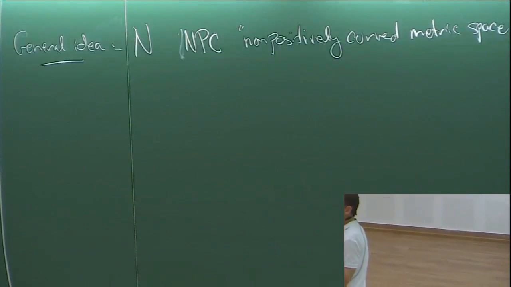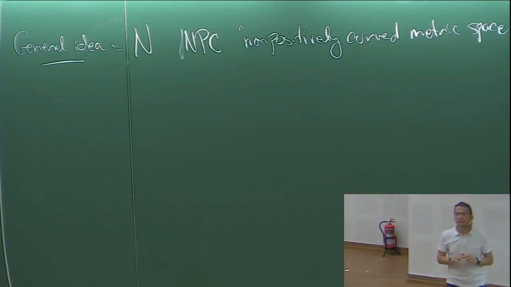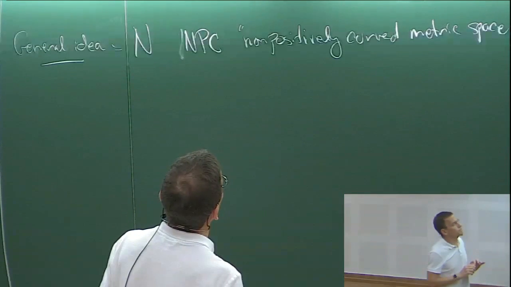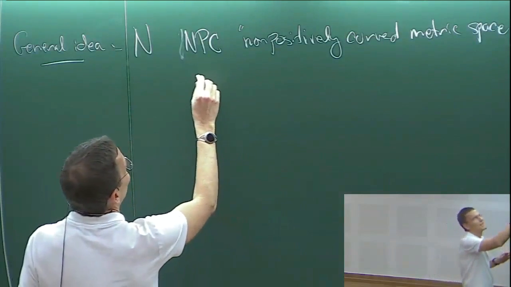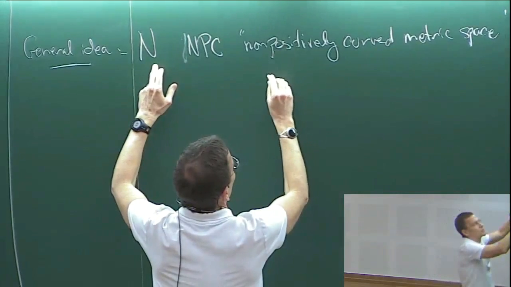For right now, I'll just work locally, and then I will talk about an equivariant problem in a second. But right now, this is all just very local. So of course, now I'm going to say it's a complete metric space, so that doesn't sound very local. But what is the general situation here?